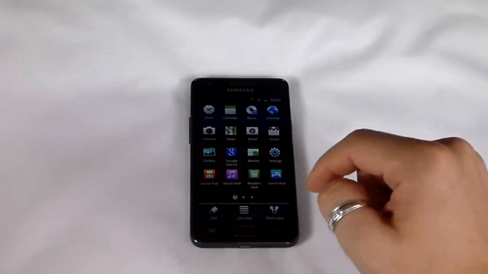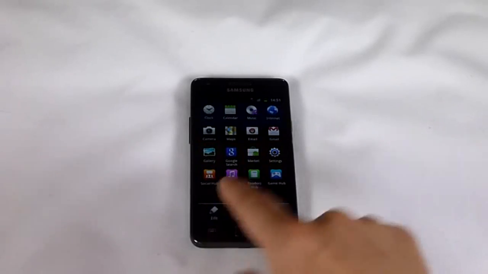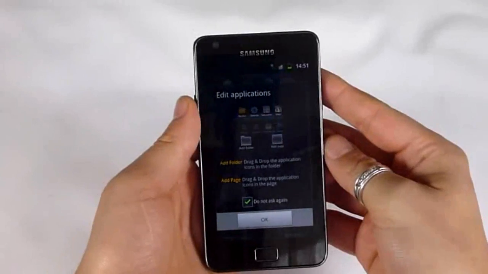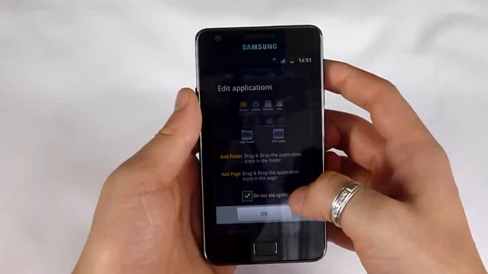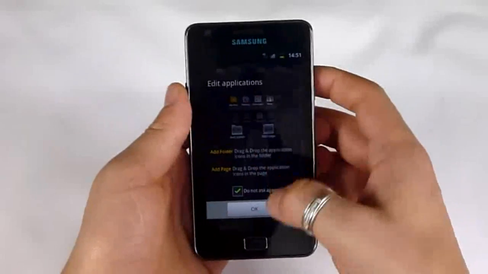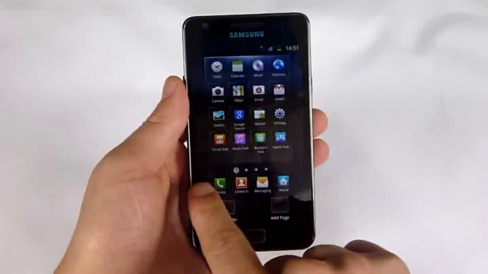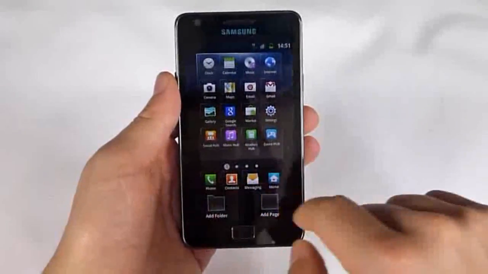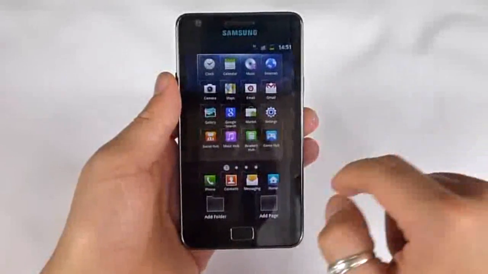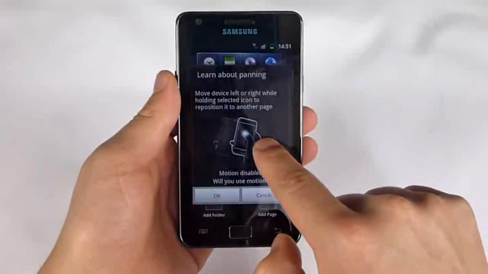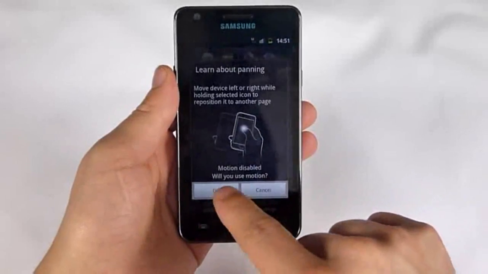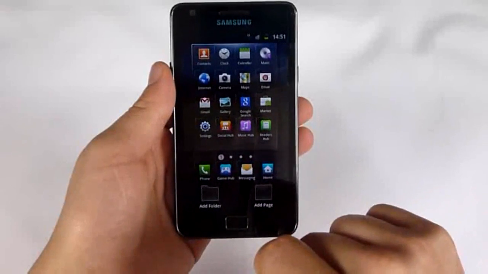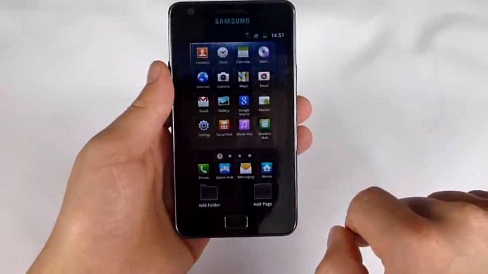or from the grid view you can also hit menu then edit, and let's see what it tells us. From the edit screen you can move your applications around, you can even add folders, and you can actually change the applications that appear at the bottom of your home screen. So let's say we want to add a game hub to the bottom of the launcher. That's how easy it is to change.